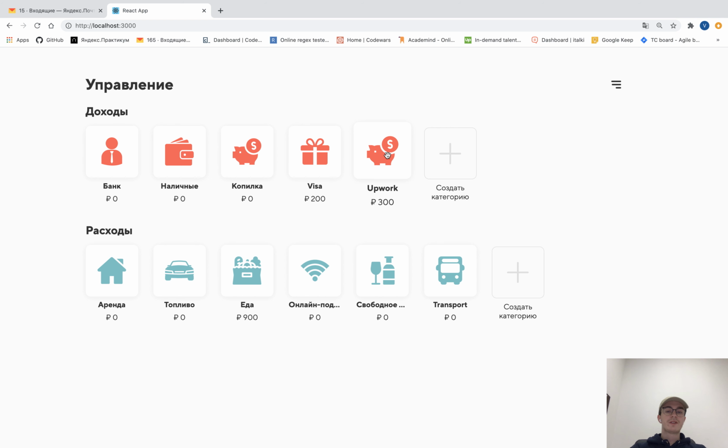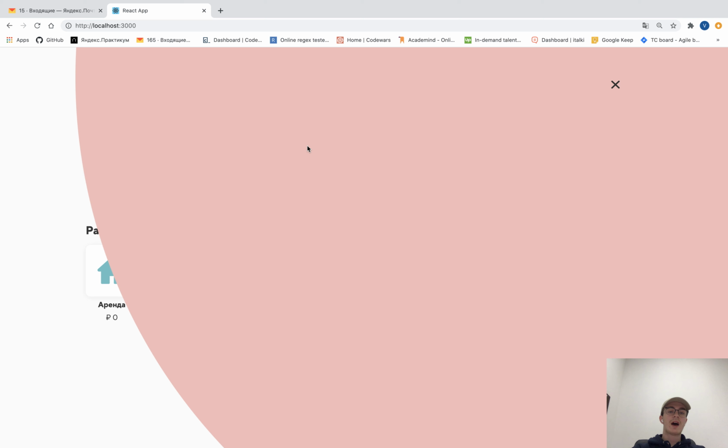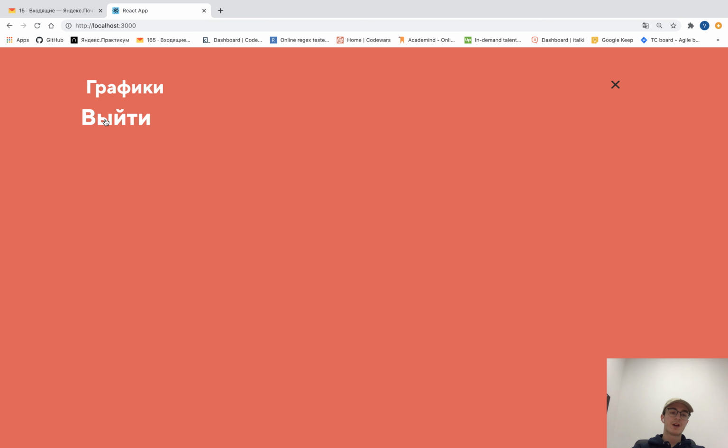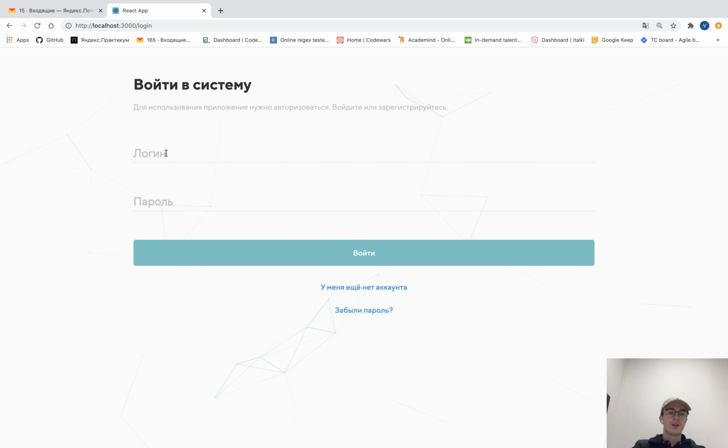So this is the functionality of our project, of how it works in basic terms. This was a newly created user, but let's go to the page of an existing user. Oh, and I also forgot to show that if we log out, we press on this button, log out, we go out, and we're just gonna log in back to that user.